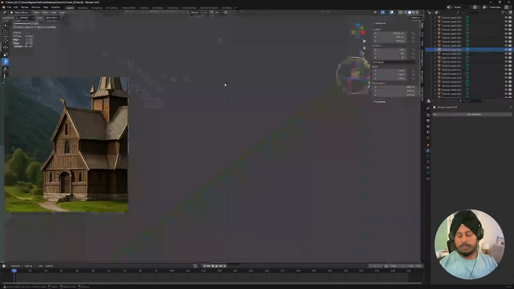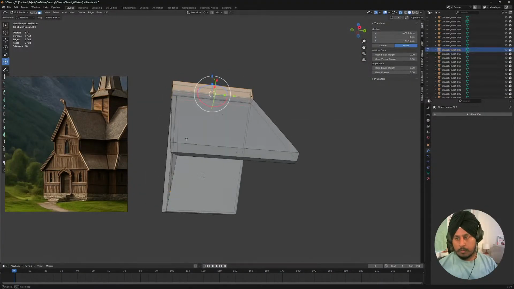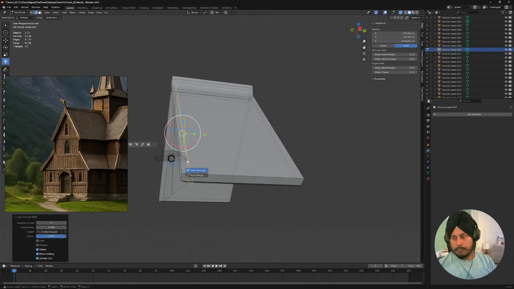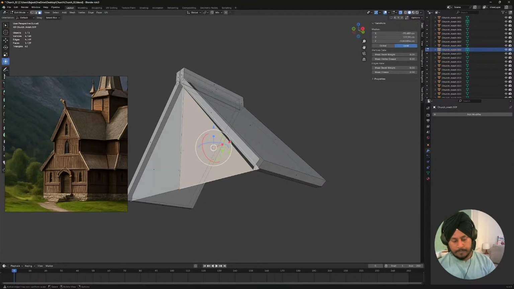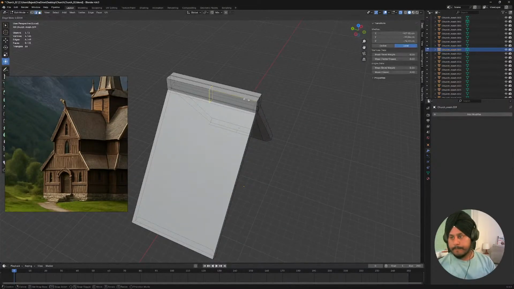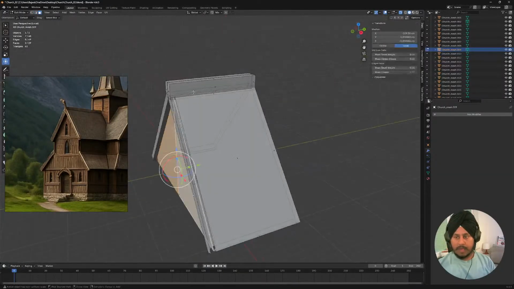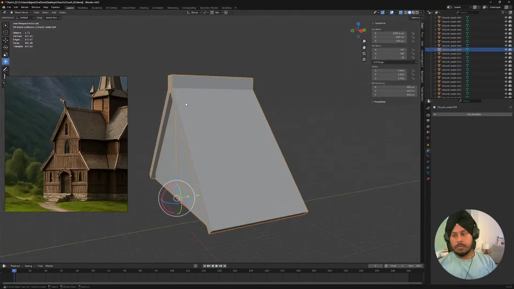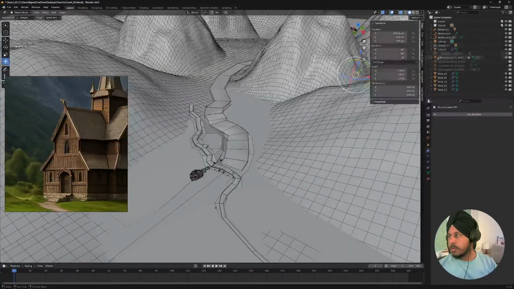So if I just select this one, we need to simply, right. So we have to do that. Let's not do that for now. And I will just hide everything else.